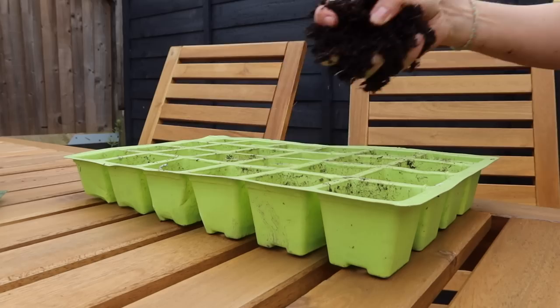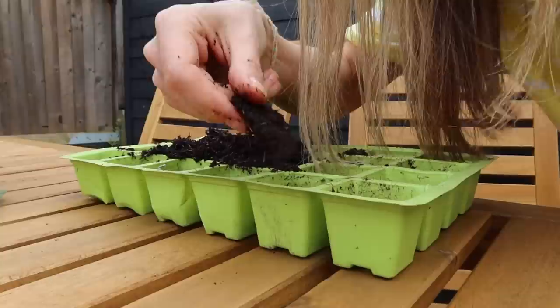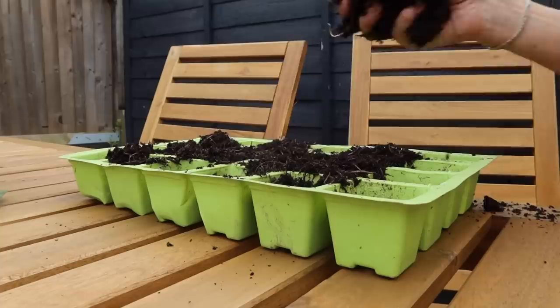Try and break up the lumps, because when you're sowing seeds, you don't want many lumps. You want it to be smooth. Smoothy-toovy, not lumpy-bumpy like that. We don't want lumpy-bumpy. We want smoothy-toovy. Right, let's whack that in.